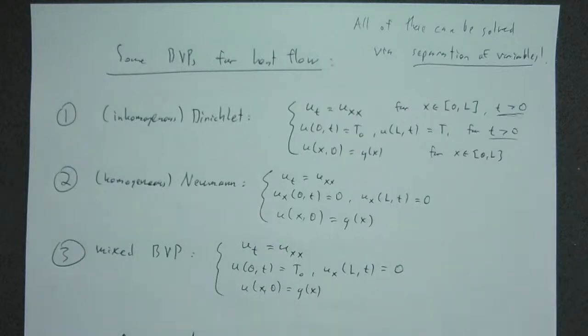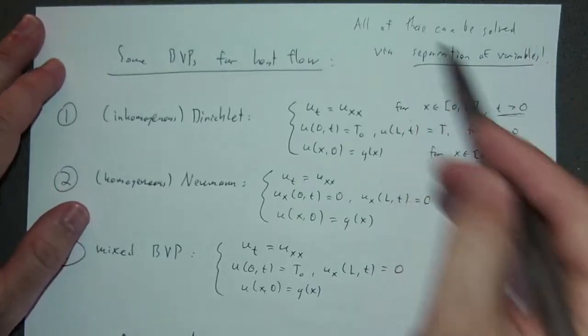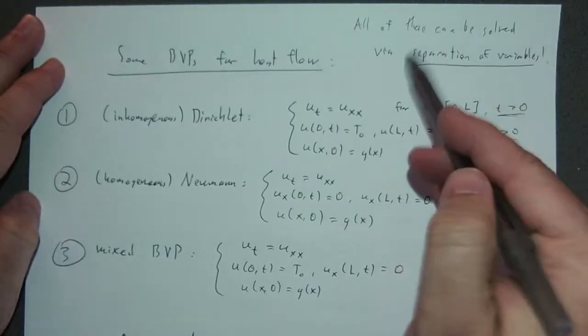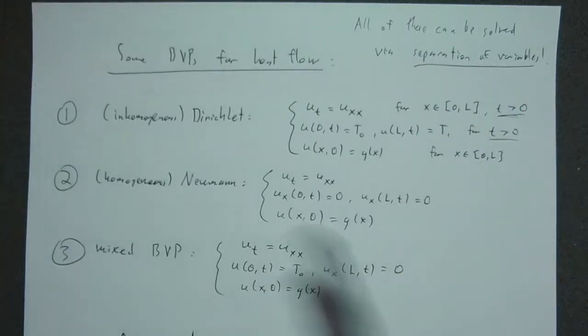But it turns out that we should have an intuition for the long-term behavior of this anyway, right? We should actually have some intuition for what the long-term behavior of solutions to this should look like, or how they should behave, even without this. Once we see the specific forms that we're going to get out of this, this will verify our intuition. But we actually should have some intuition about what these things should look like anyway.